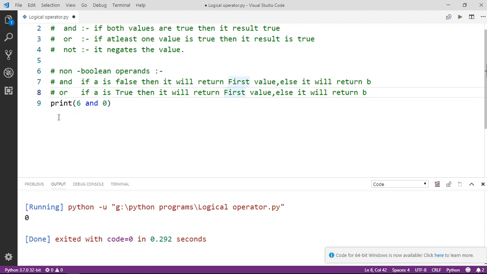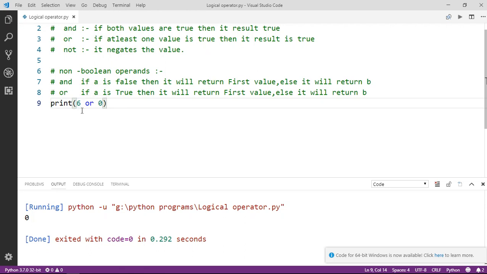It is just the opposite of and. If the first operand is true, then it will return the first, and if it is not true, then it will return the second. Okay, for the or operator.